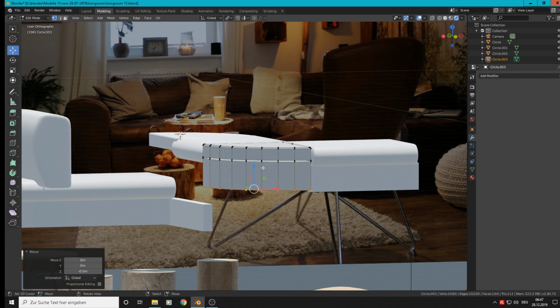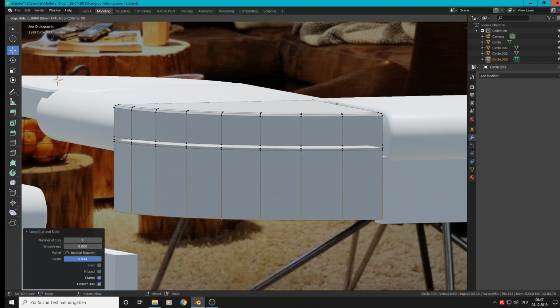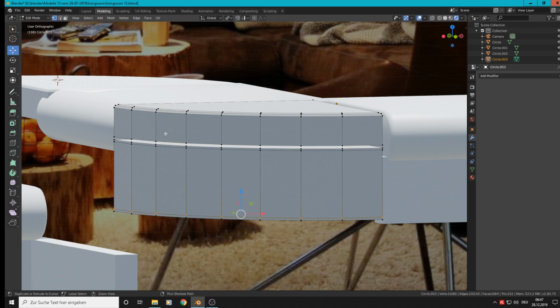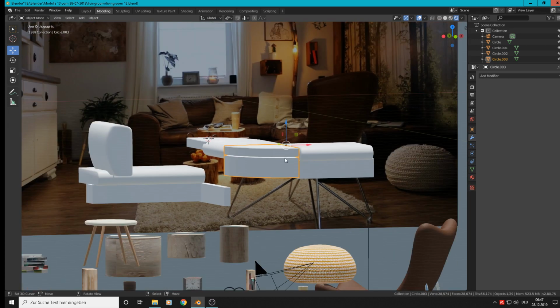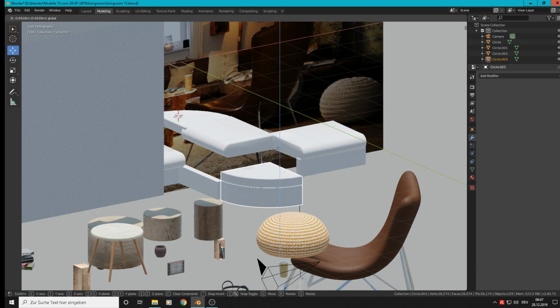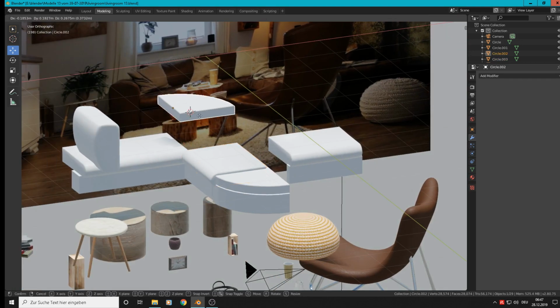All bended stuff needs a bevel, needs a smooth shading, and each smooth shading needs these loops at the top and the end because of the shading errors that come when it is open at the ends. So that's that. We try to bring it all into place.